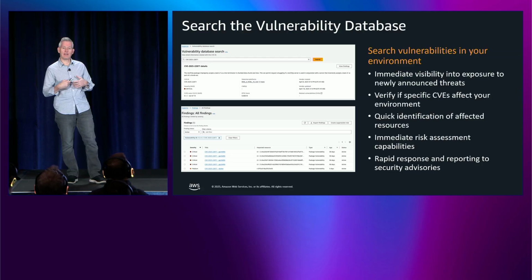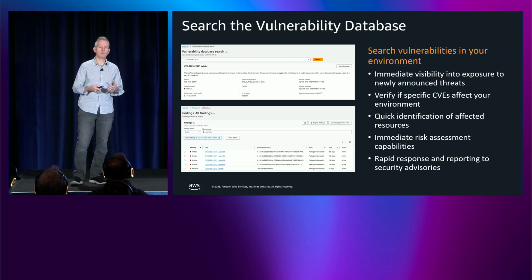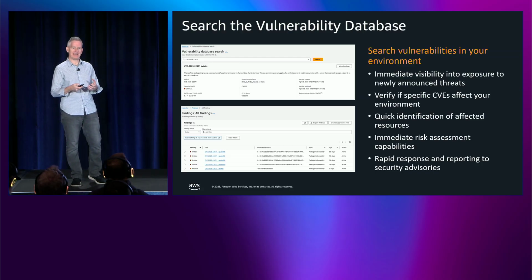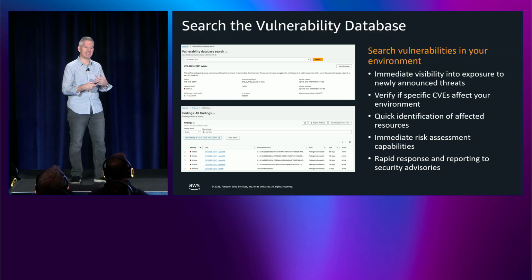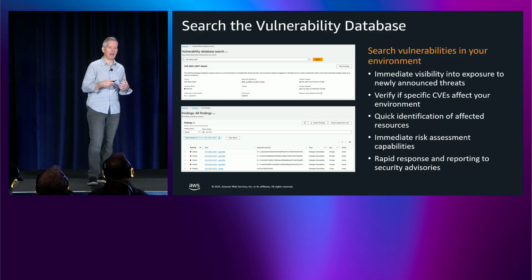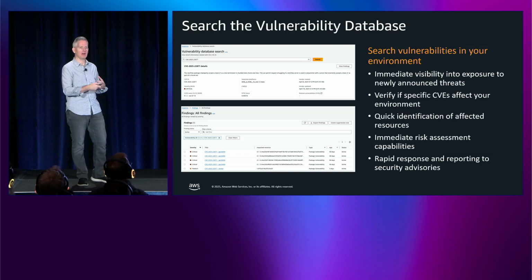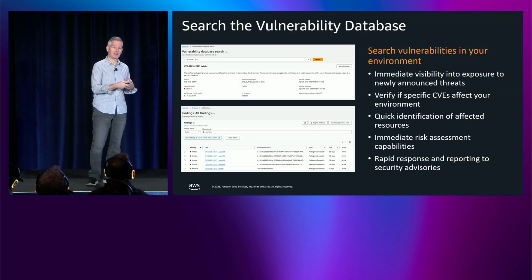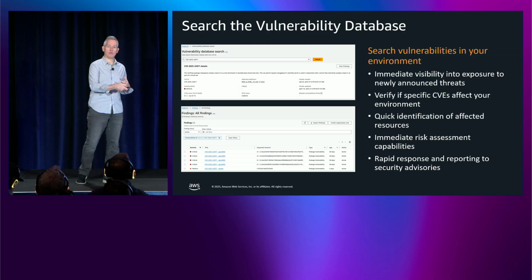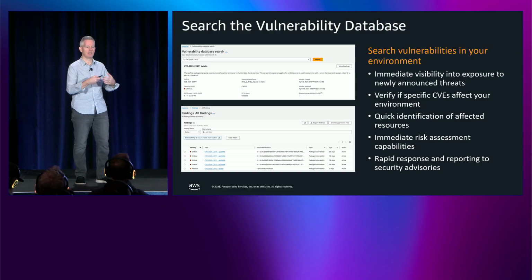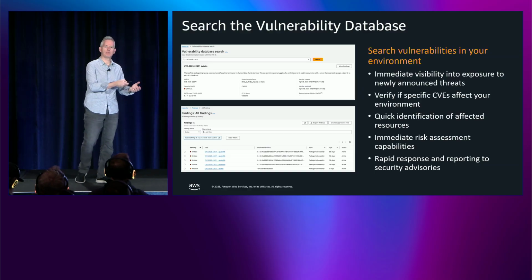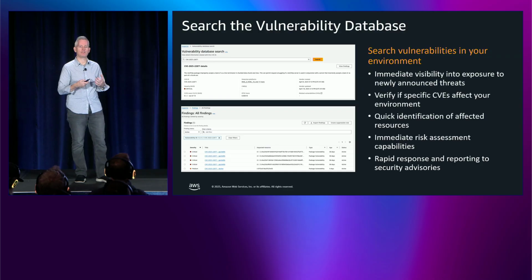Sitting at his desk, Crispin was able to go into Inspector, type the number of the CVE, and see that Inspector supported it. Because Inspector had already scanned all of his resources, as this is done dynamically in near real time, he was able to identify every account and every resource that was impacted and email a note to all those owners to do a remediation within 14 minutes, because all the information was fresh and at his fingertips. That's the power of near real time and always knowing what your posture is.